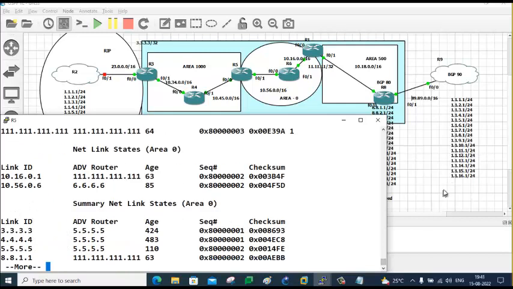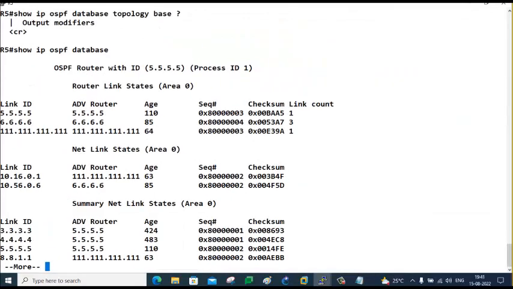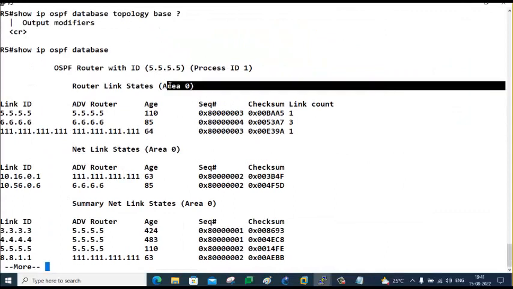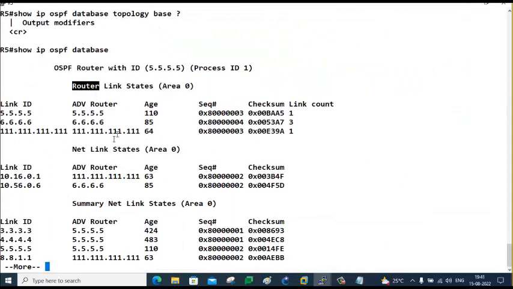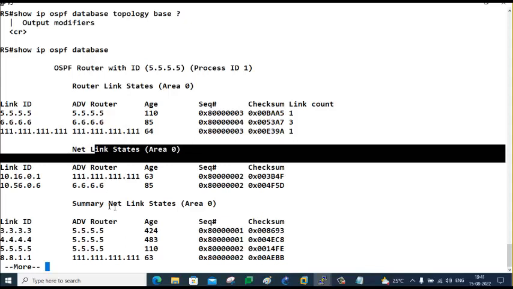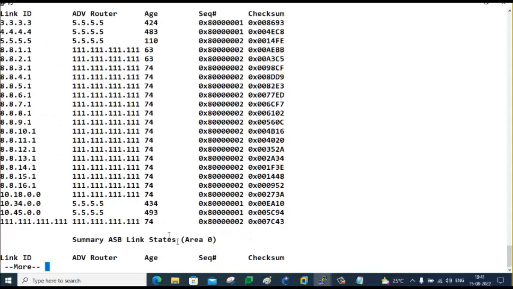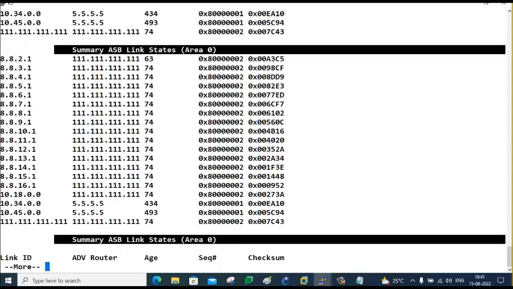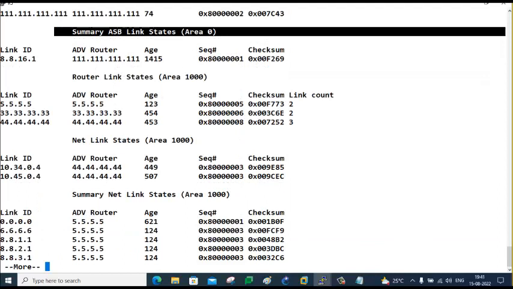As I said, you will have two databases. One is area 0, which has type 1, type 2, type 3, type 4, and type 5. Why type 5 is not shown in area 1000 is because this router itself is an ABR. This is the place where type 5 originates.